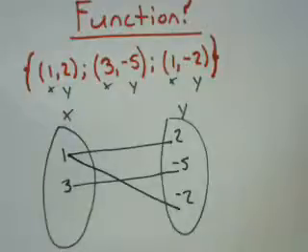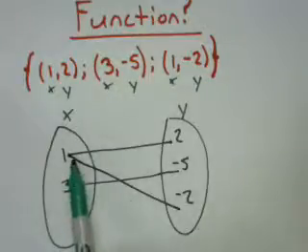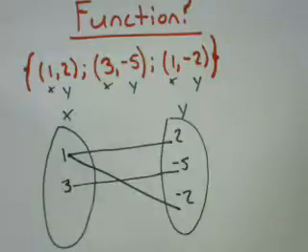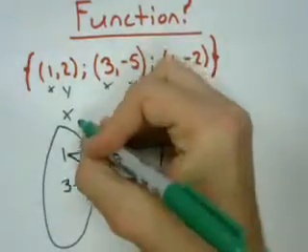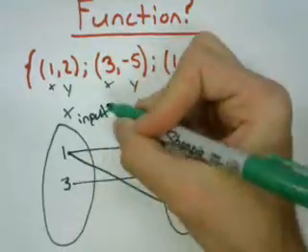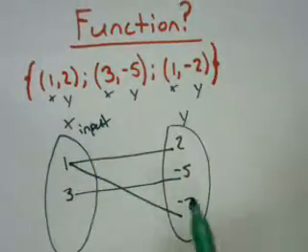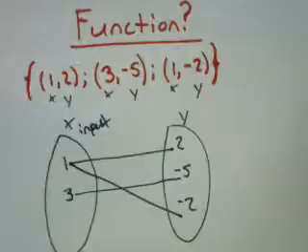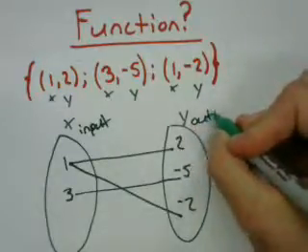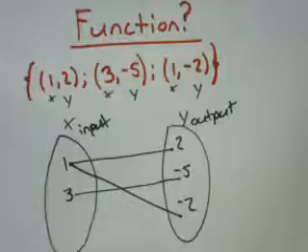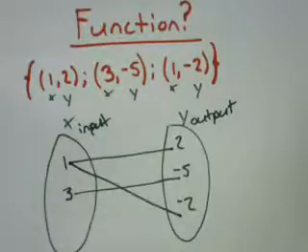Alright, now the question here is, is this a function? The answer is no. We have a split on our x side, meaning that if I place a 1, my input, if I place a 1 in, what am I going to get? A 2 or a -2? It does not have a distinct output, which is my y. Okay, so this is an example of not a function. The x's repeat with two distinct answers, so we don't know which one it is.